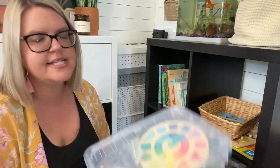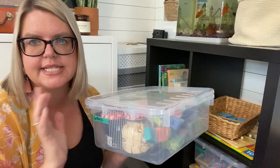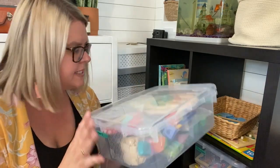So what I thought I would just do now is show you some of the favorite things that we have in our collection that Jack loves to play with. I've shown you a few that he has out this week, and I will just get out a few more and show you some of the great resources that we have to entertain our 3-year-old. So all of the resources, as I said, I keep in these plastic boxes, and I just take them out and pop them on the shelf for him to use.